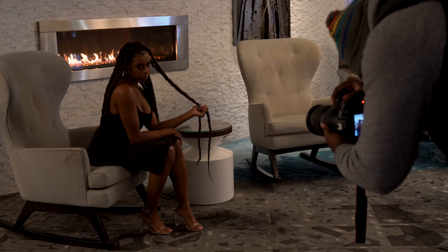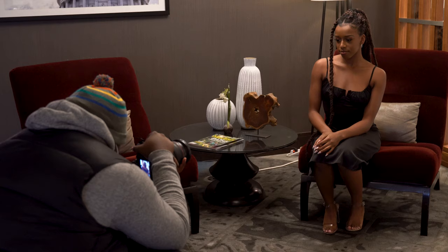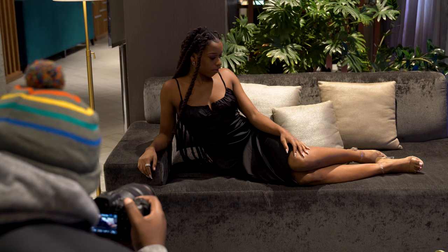We found a really chic looking hotel in the downtown area and decided to use that for the second half of our shoot. I always say you don't know how a lens will really perform if you aren't shooting at least once in low light. This hotel lobby was dimly lit, so it made for a great low light test. Honestly, these photos came out really nice. The focusing was extremely quiet and fast. Out of about 40 or so portraits taken in this lobby, only five of them were out of focus.